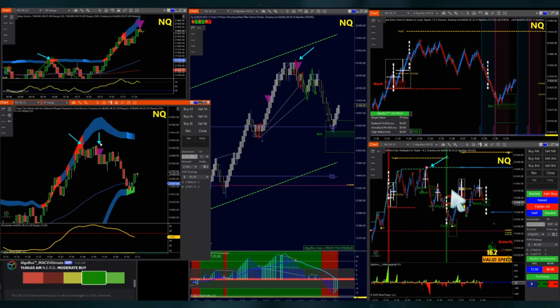And this is where I decided to short. I put my stop loss here and I got out on around 40 ticks. You can see the move went much further down to the lower Bollinger Bands. And yeah, that's kind of how I like to see that. Again, reading from left to right, looking for multiple signals across all these four charts. And that's a big part of this strategy.